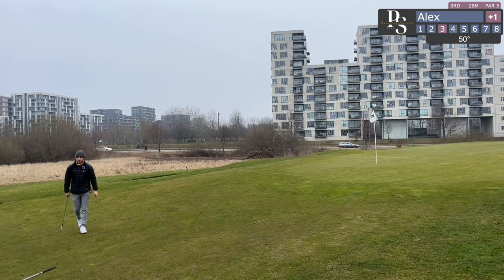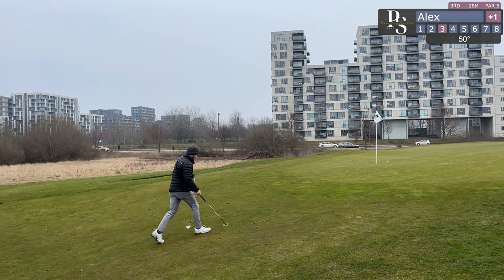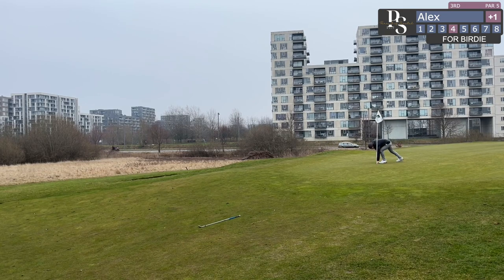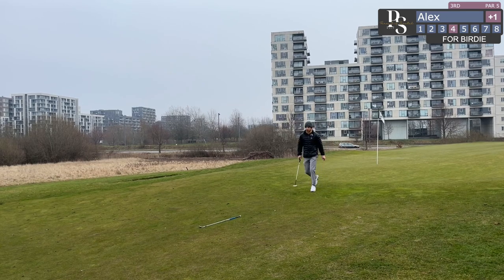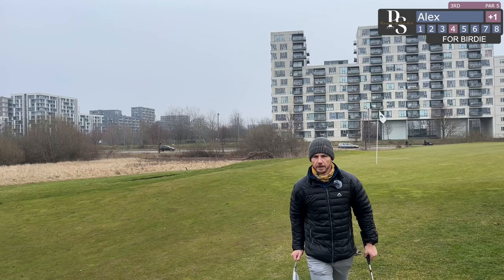Oh, almost dropped that one in. That was perfect. Boom. Nice. Happy with that. Very happy. Yeah, just got to keep it simple. Go for the high percentage shots. Easy swing. Be confident in what you're doing.